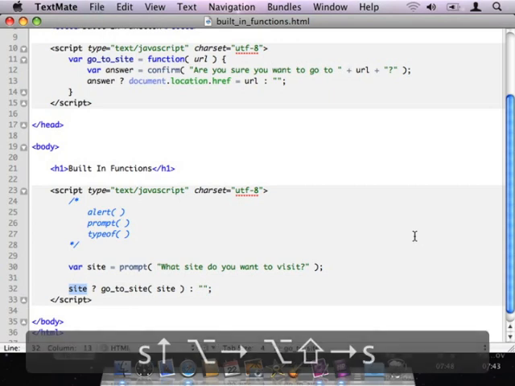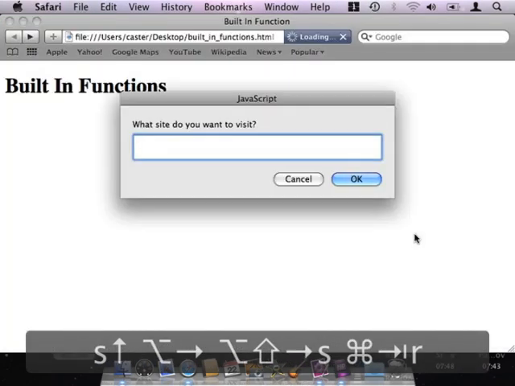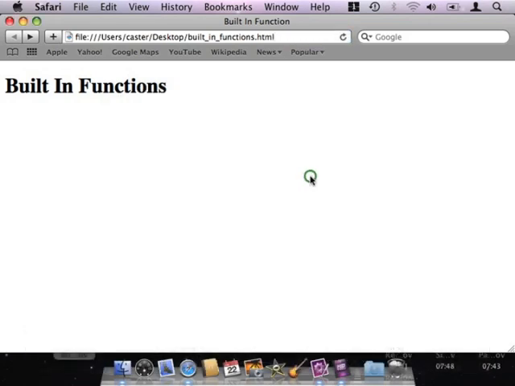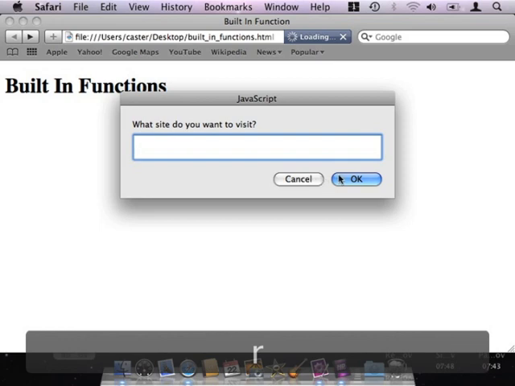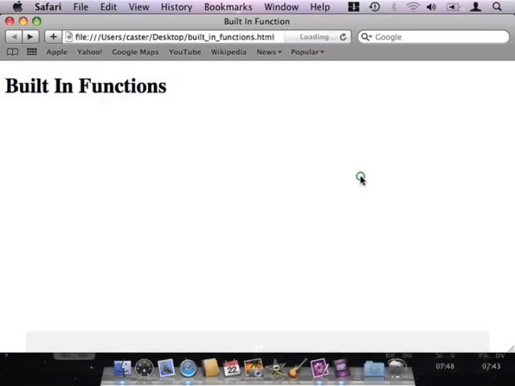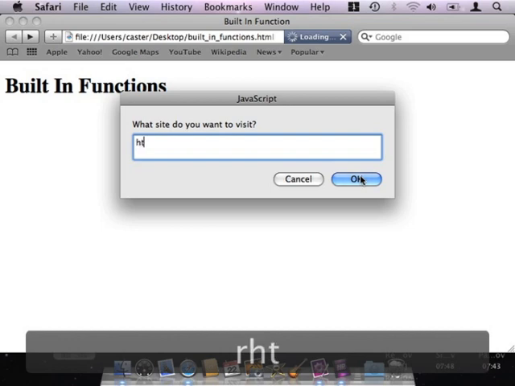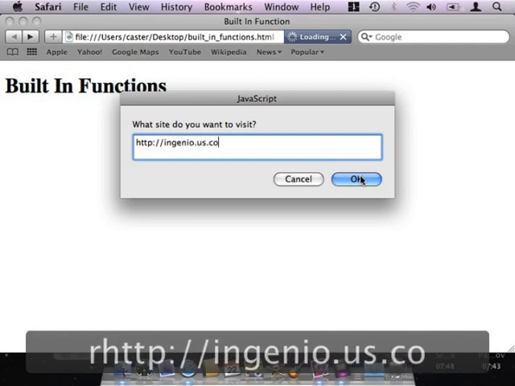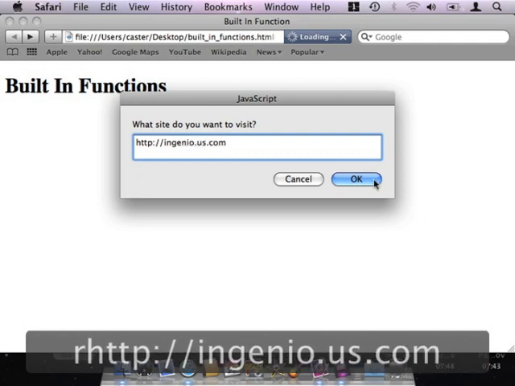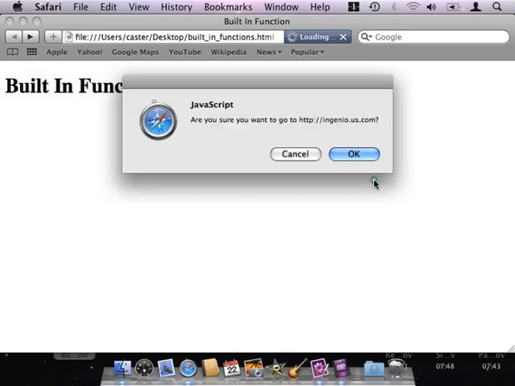So let's see how that actually works. If I come back to my browser and hit refresh, if I hit cancel, simply nothing happens, no error like we got before. If I hit refresh and just click OK, again, nothing happens, no error. That's good. And if I actually then go through the process of putting in a URL, let's go to ingenio.us.com, one of my class websites, and I hit OK, then it goes ahead and passes that into the function.